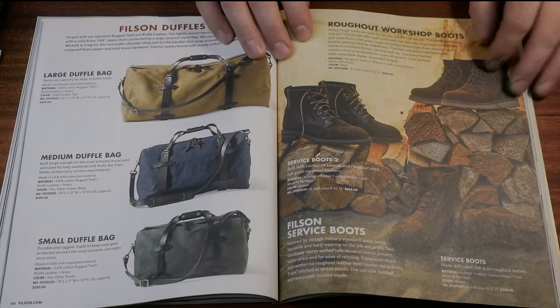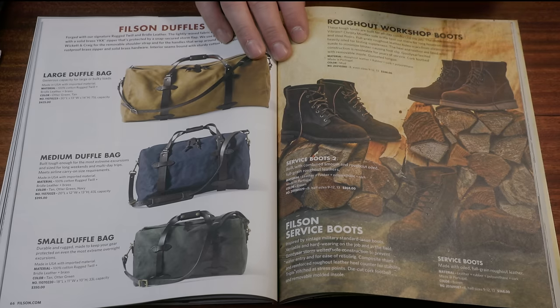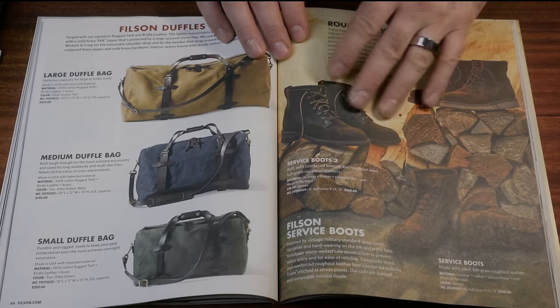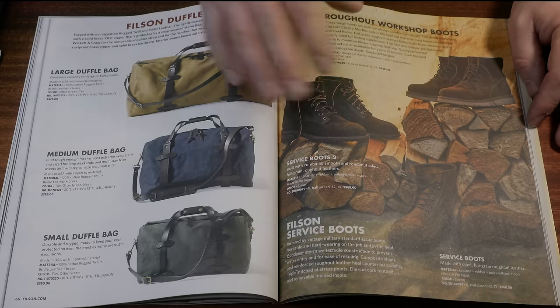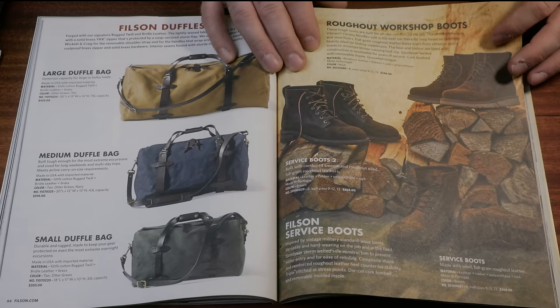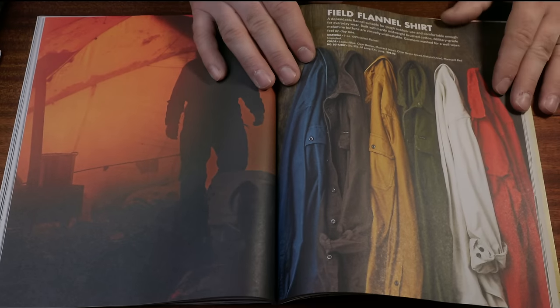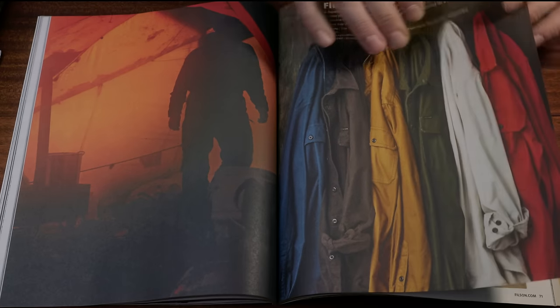Most companies like Filson, Carhartt, and Dickies won't go to the trouble of making their own boots — that's a lot of tooling and design. So they let somebody else do it and basically private label it. These are made in Portugal, Goodyear welted — not really a bad price. They're okay, in the Red Wing territory. I'm not sure I would go with the Filson boots. You kind of know my stance on Filson flannels — too expensive for what you get. Even these here at $100, I just don't think they're worth it.